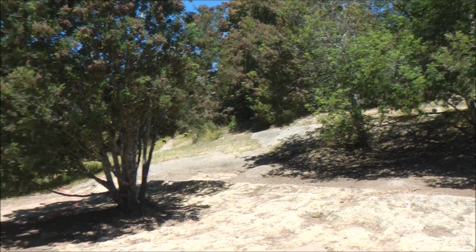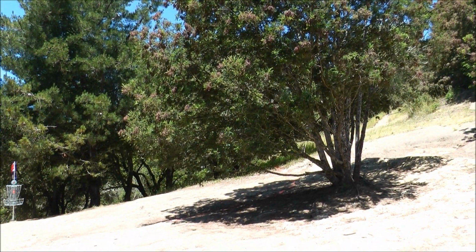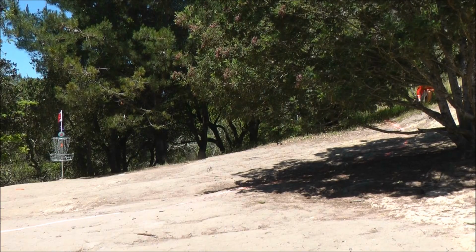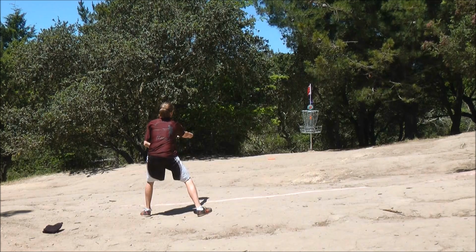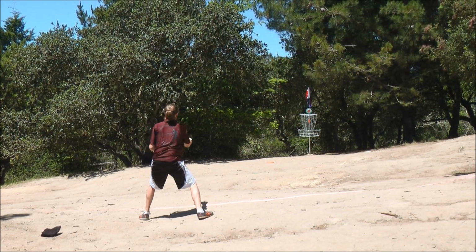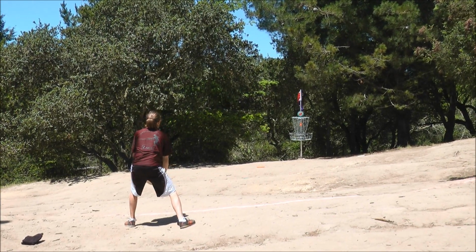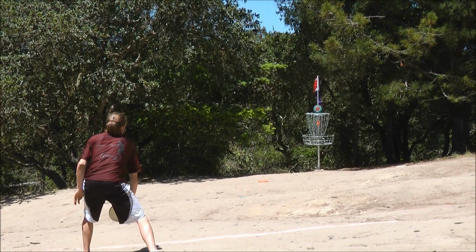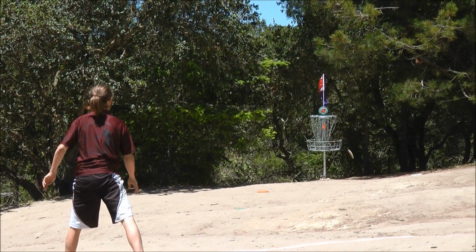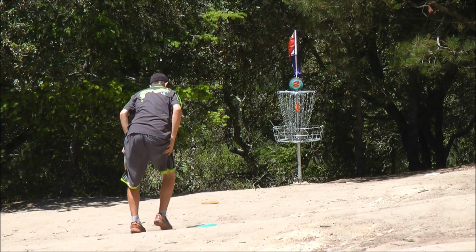Right on line. So back there in those bushes is Avery Jenkins, and that's his out. Not as awesome as he hoped, and he just laid up from there. So he's got a tap in bogey. Here we got Gregg going for his birdie, and this is a scary putt. It drops off really fast on the other side of that pin. Ooh, brutal chain out, man. I thought he had that one.